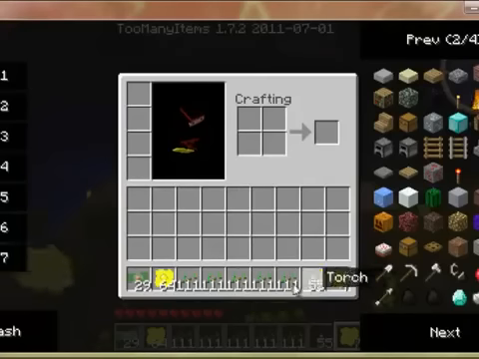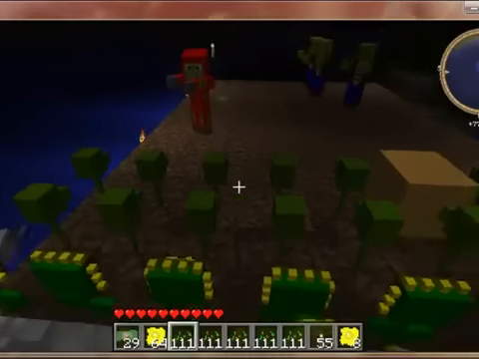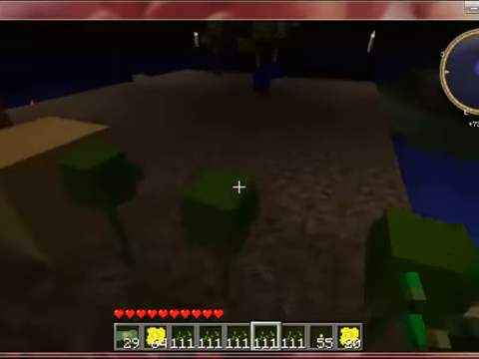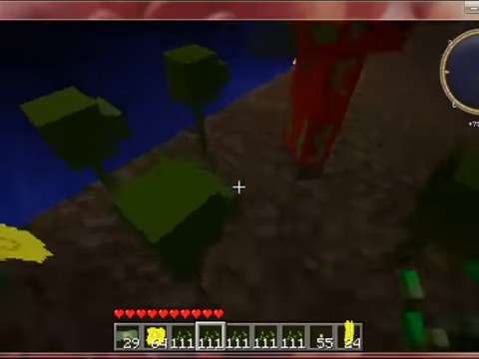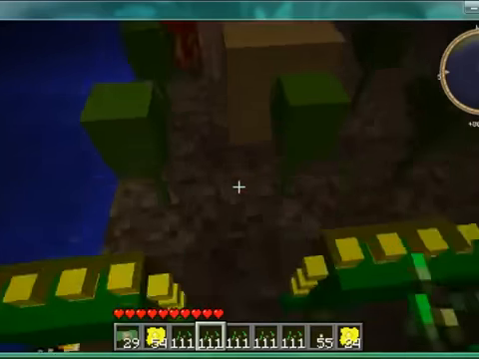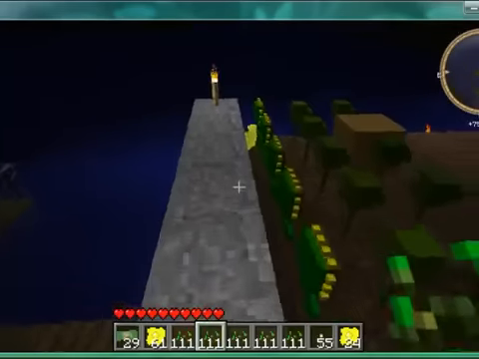Oh, whole pack. What should I get? I'll get one of these just to show you. I'll do some free play probably. Oh no. Walnut. Yeah, eat that. Yeah. Sunflower.